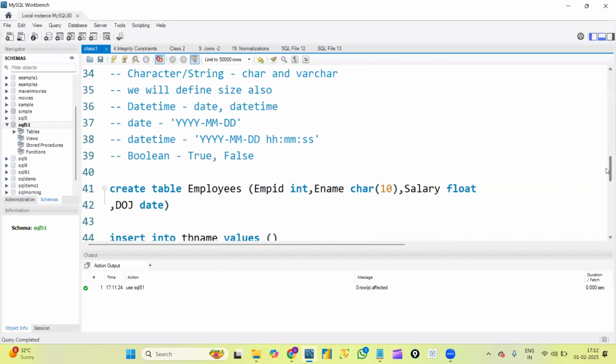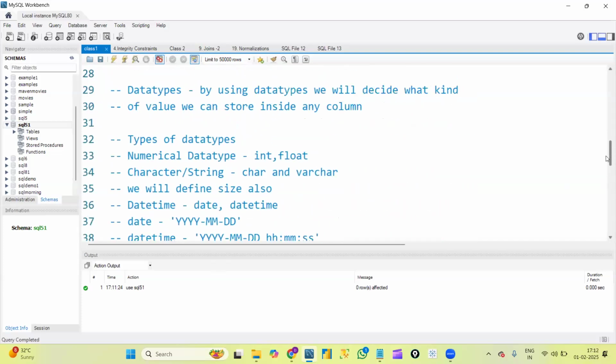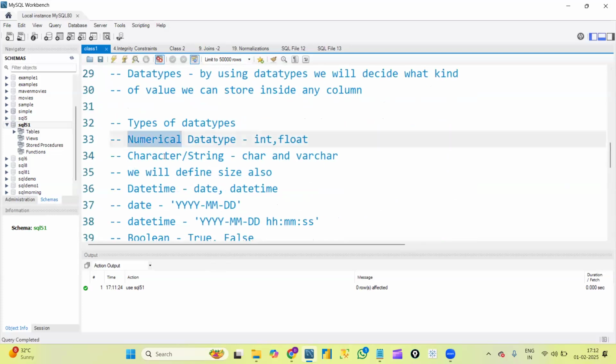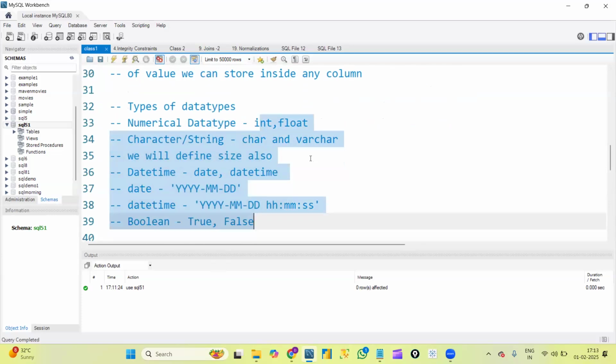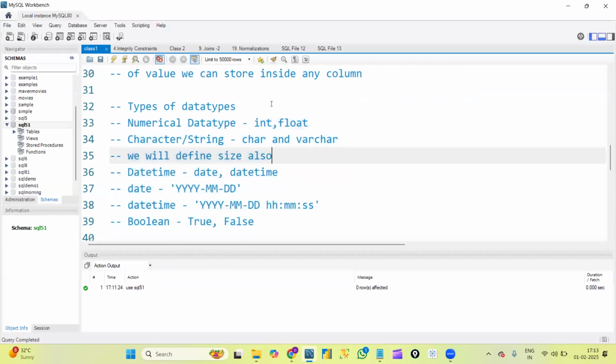So what we did here, as I said, we have three types of data types: numerical, character, and date time. If I want to store any numbers inside a column, I will use a numerical data type. Again, there are two types in it. I explained all the differences yesterday very clearly. If I get some time, I'll repeat it in Monday's class. For now I want to continue today's class, that is the reason I'm skipping this part.